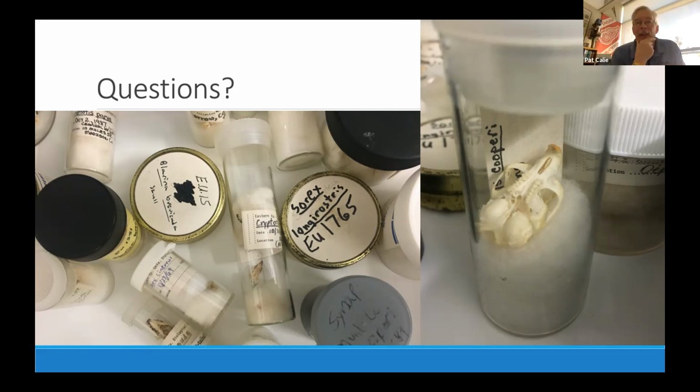I'll share with you all a rather interesting story from Ganter Schuster, David, regarding collections, and Sarah, how important they are. So I guess it was back in the 90s, back in Memorial Science, my office was across from Ganter's. One day he got a phone call from the Ohio Department of Transportation. Hey, we got a bunch of jars of stuff here with things in them. We're going to throw them away. Do you want them? And it was literally, I think, David, the best collection of Ohio aquatic invertebrates around. They were going to throw them out in a dumpster. So luckily they knew about Ganter and called him, and he drove up there, I believe, and got the entire collection, brought it down here.